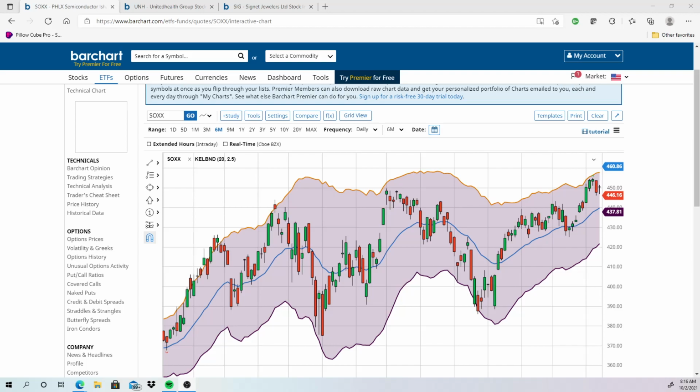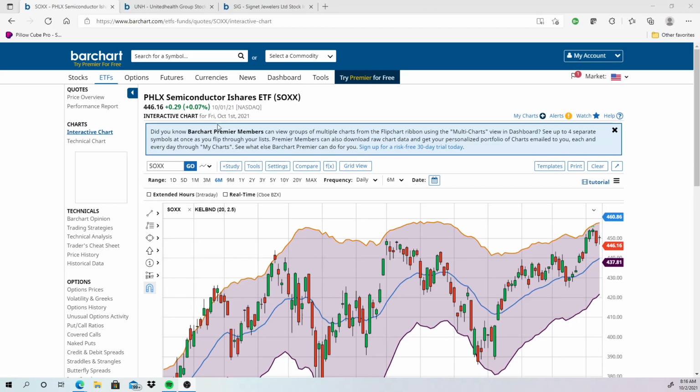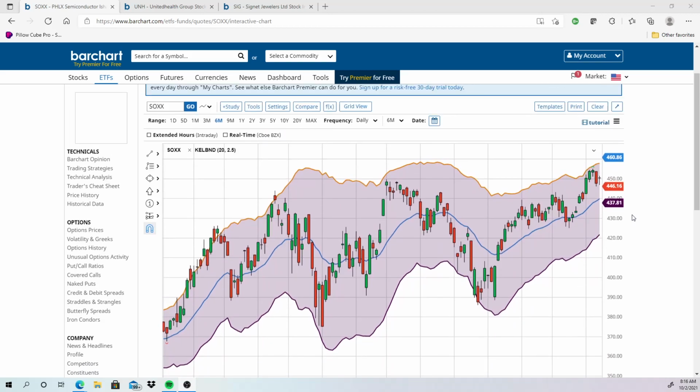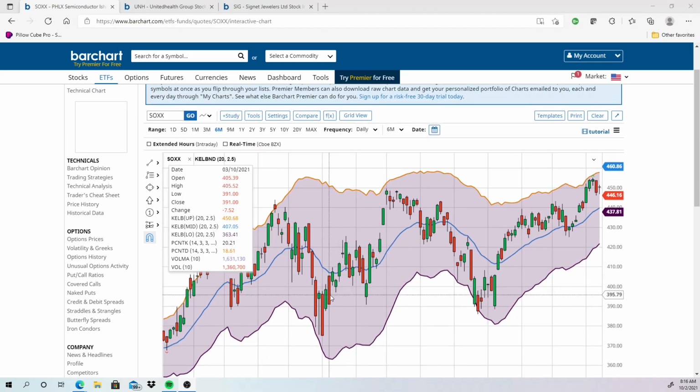Today we'll be looking at the chart of SOXX, and that is just the iShares Semiconductor ETF, SOXX. Pretty important index to keep an eye on. Basically, if you want to keep an eye on market direction, overall where the market's trending, this is going to be a good indicator to do that. So this is something that I watch fairly regularly, just to keep an eye on things.